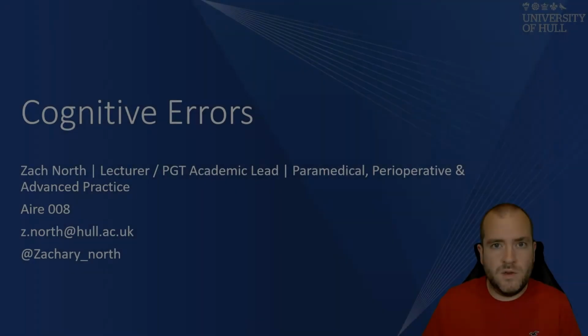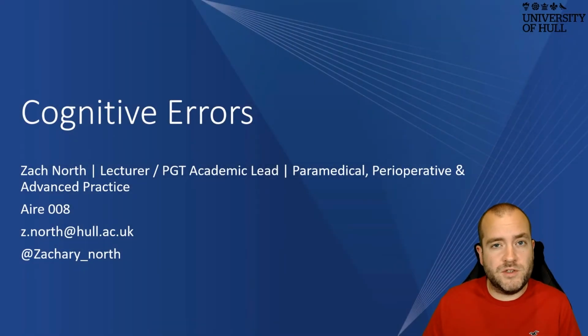In this next section of the presentation, we're going to look at cognitive errors and cognitive biases. As humans and healthcare practitioners, we're all prone to cognitive biases that can result in cognitive errors. In this presentation, we're going to take a look at the impact of cognitive errors, the origins of our biases in relation to System 1 and System 2, and how we can divide cognitive biases up into how they affect us.